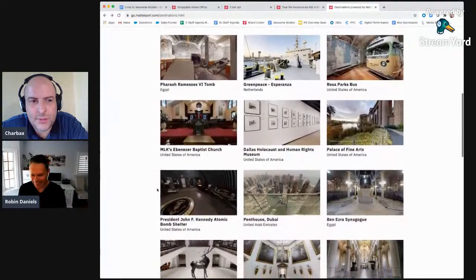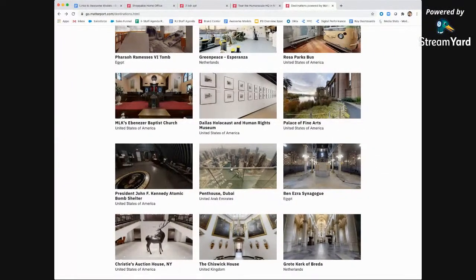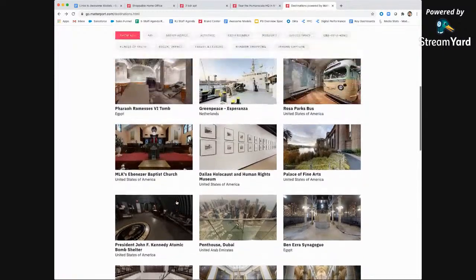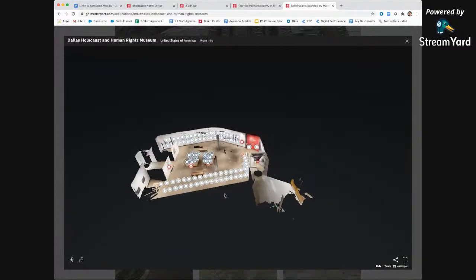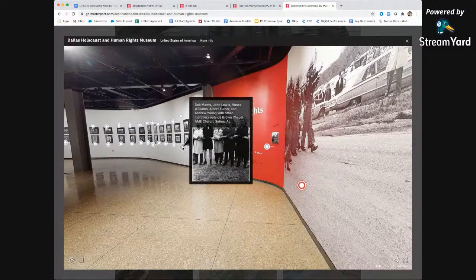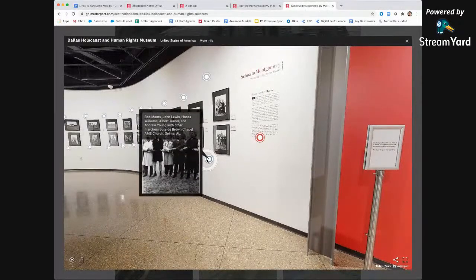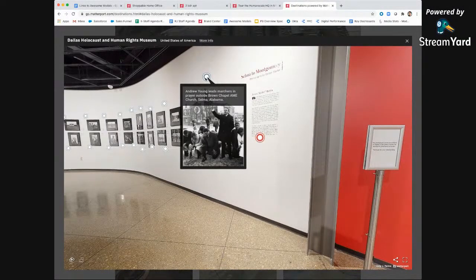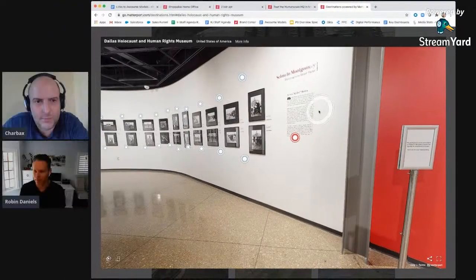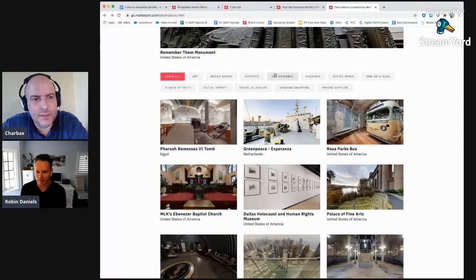I know, right? But look at some of these cool ones here. You got auction houses, you got a synagogue, you got a stunning penthouse. You got an atomic bomb shelter for John F. Kennedy here. You got some human rights and civil rights things that are based on what's happening right now in the world. We want to capture some of these monuments. So here's this fight for civil rights in the South, and each of these, again, you can go and learn about the images there, because even though you can see it here on a screen, it's a little hard to get the details. So you can integrate all these different tags and details in here to get much more information. But that's what the power of Matterport allows you to do, is it allows you to really capture and share a space, kid friendly here.